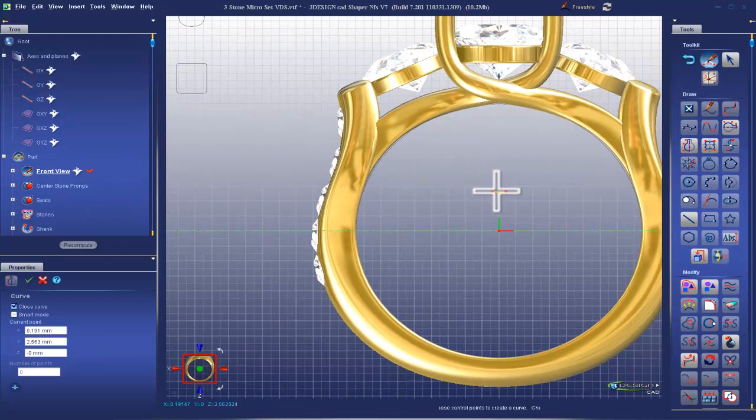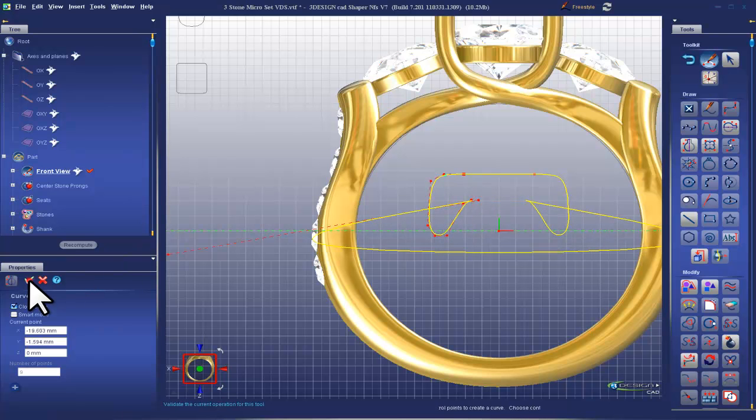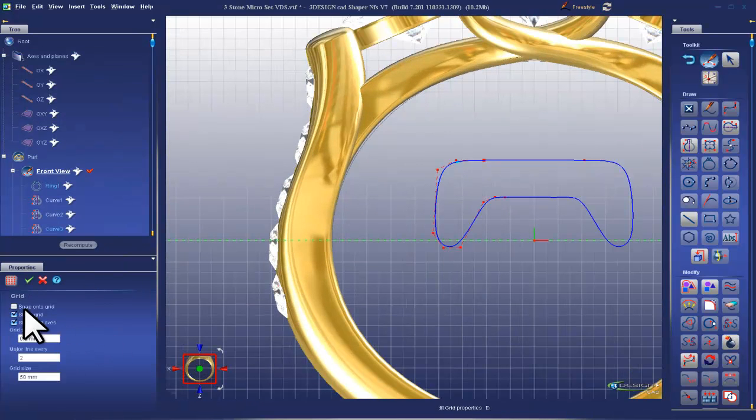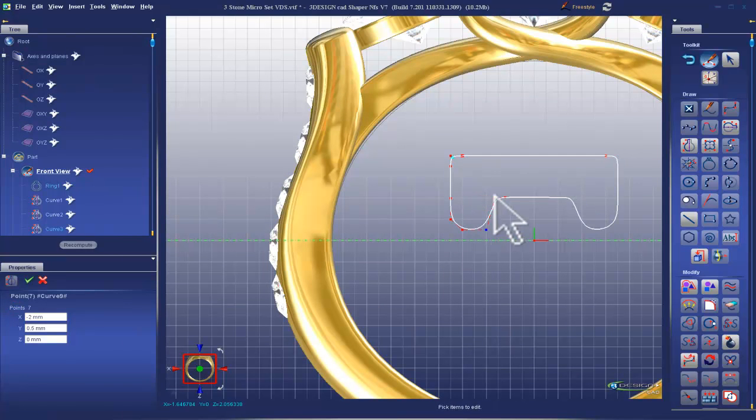I'm going to use symmetrical vertical tool, give myself 1, 2, 3, 1, 2, 3, 1, 2, 3, so 9 points this time. And I'm going to turn my grid snaps on and make this into the shape I'm going to use for my micro setting. I think I can delete 1 point, go down to 8. Yeah, that's much better. Maybe I'll get rid of 1 more.